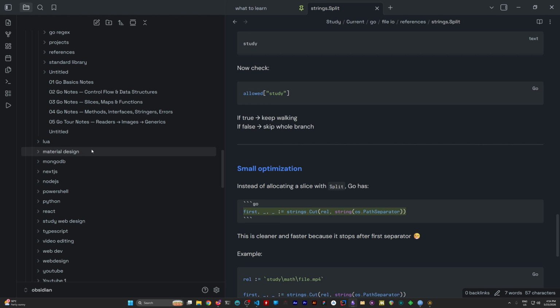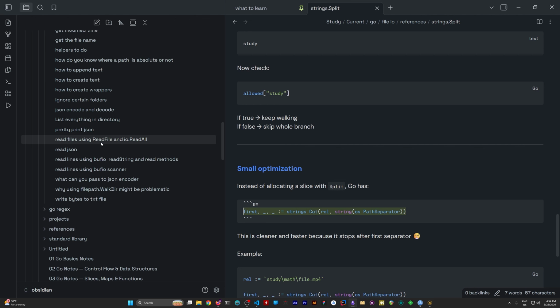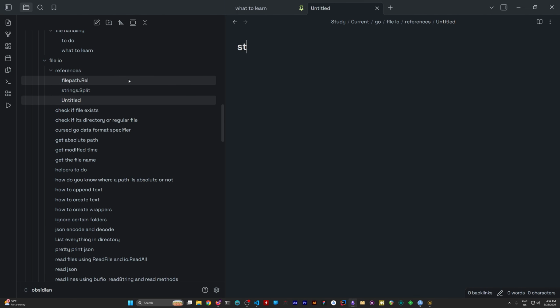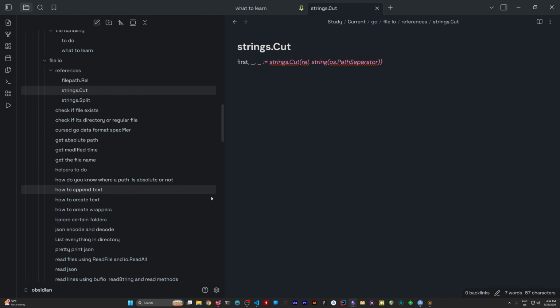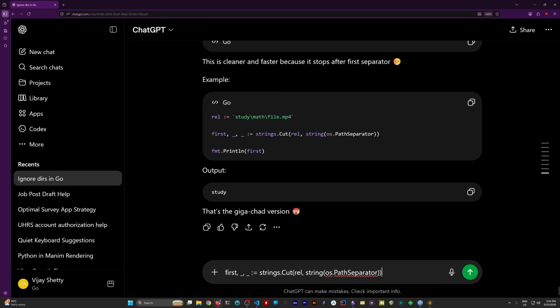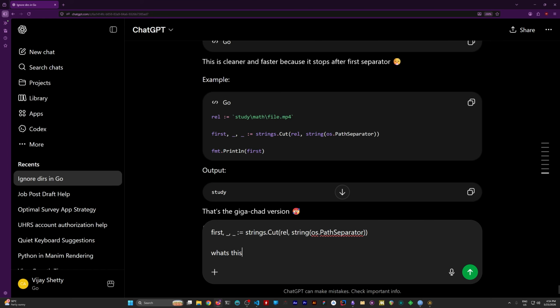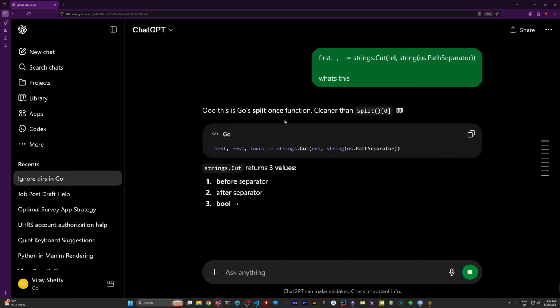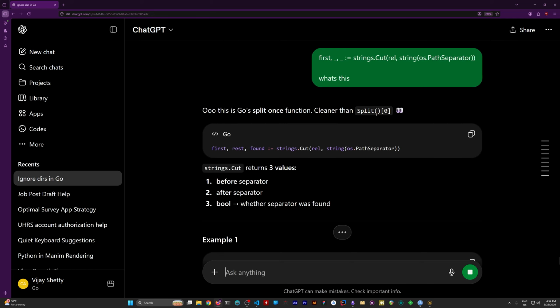Okay, let's also create strings.Cut in the references folder. What's this? This is a split once function, cleaner than split.